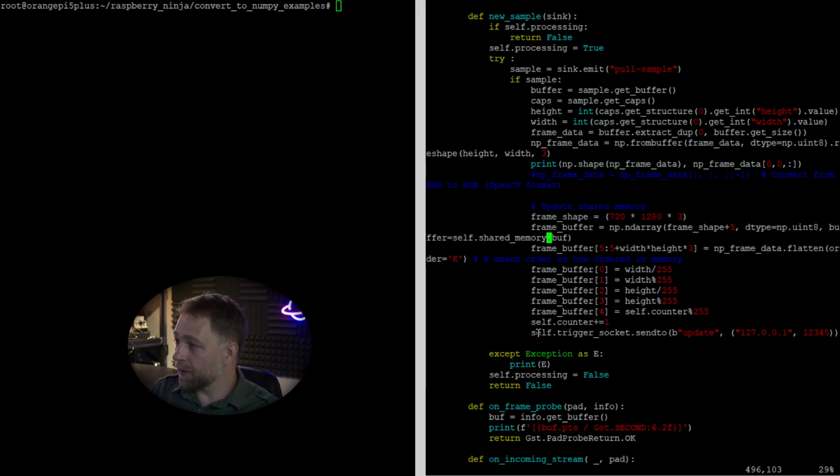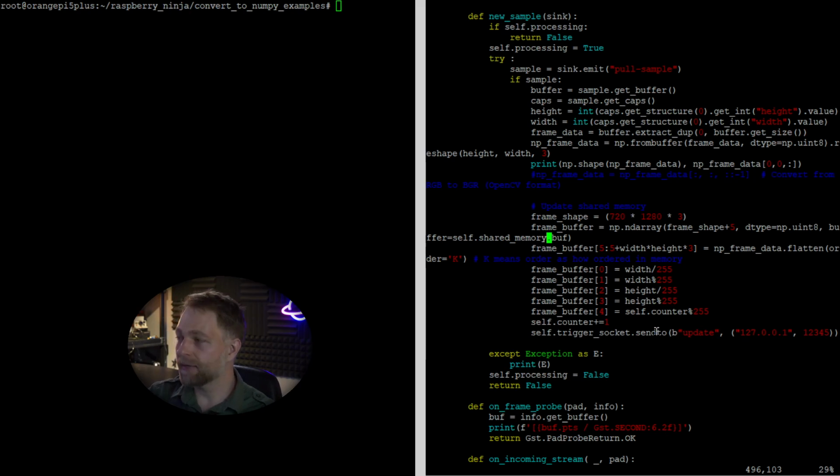Now, this next part here is optional. It's happening regardless, but you don't need to use it. You can just read from the shared buffer however often you want. But just in case you want a signal to be notified when the frame buffer gets updated, I send a little ping to a UDP socket port locally, 1, 2, 3, 4, 5, 6, just saying updated.